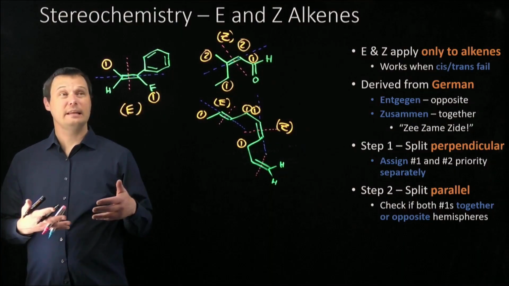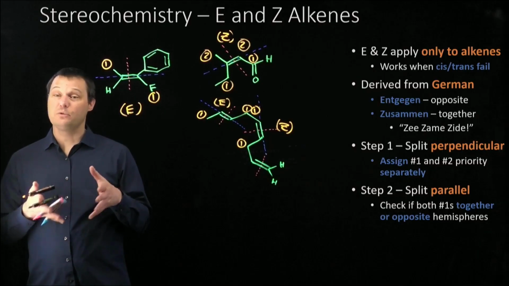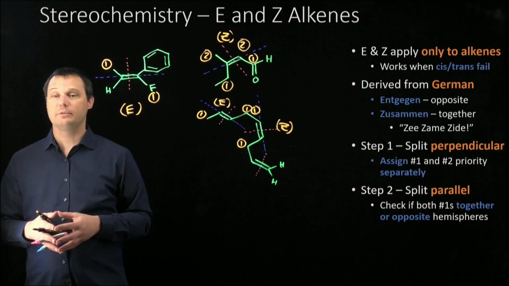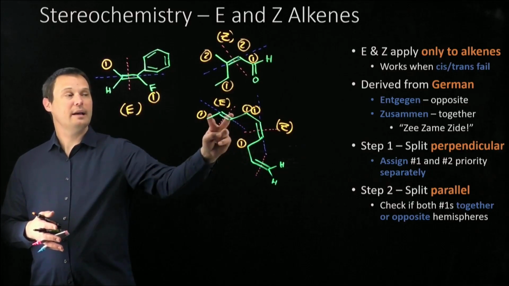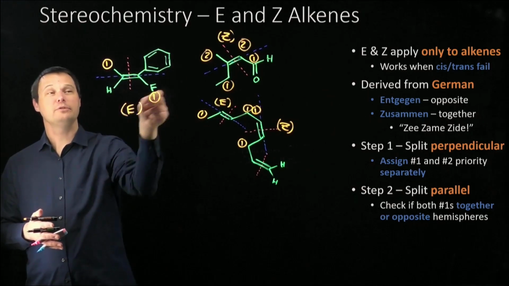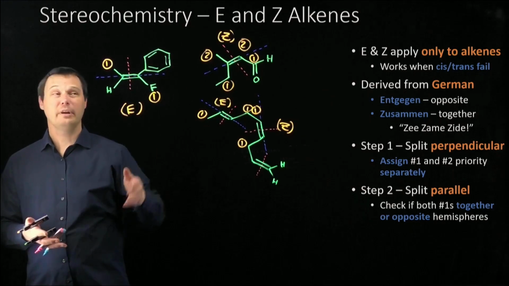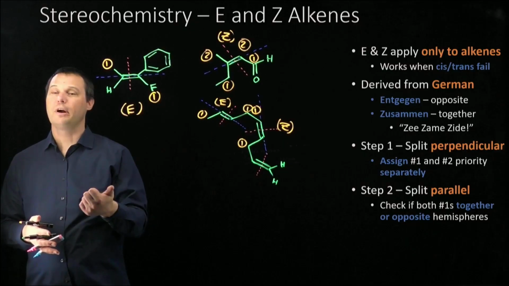We do not assign E and Z to alkanes or alkynes, not even cyclic alkanes where before we used cis or trans labels. We only use E and Z on alkenes, and only when each carbon has 2 unique groups attached to it. Don't try and assign 4 priority labels to the 4 groups around the alkene. Don't rank groups by the overall coolness of the group. Instead, always think priorities first.